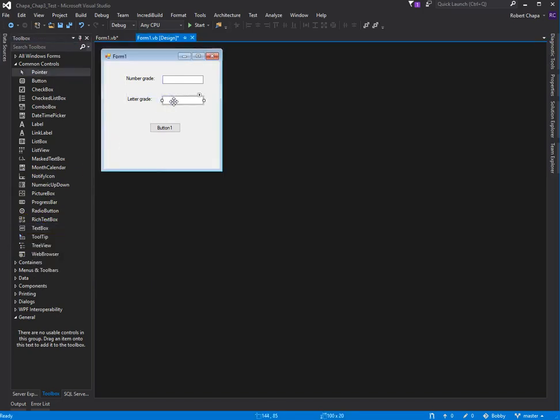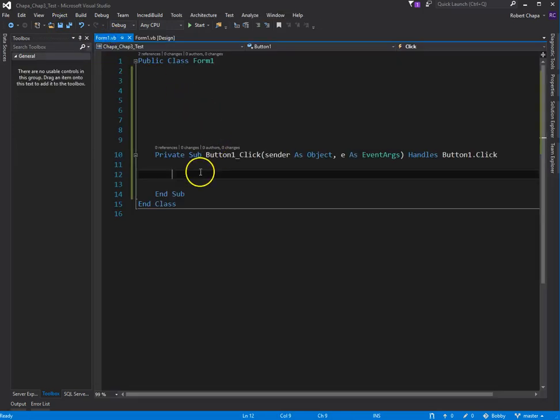So this will be Textbox2. And so what we want to be able to do is enter a grade in here. So enter a number. So let's say a 70% or an 80%. And then down here, it needs to output an A, B, C, or D. Again, I don't want you to use any downloaded code. I want you to program this on your own.